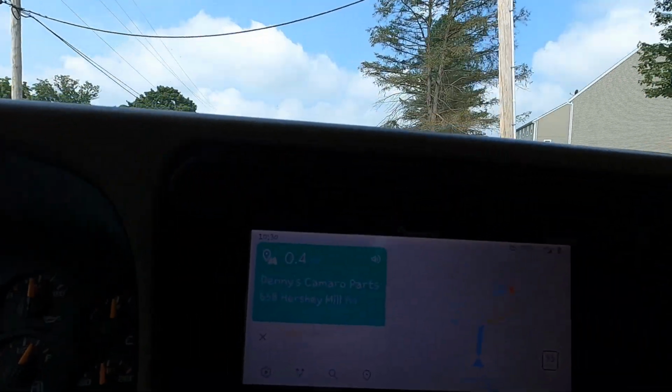We are picking up some pretty neat stuff here at Denny's Camaro. It's really going to transform the looks of the Camaro. Like I said in my last video, we have a surprise for the interior. So the gauges, I'll just tell you, Chris ordered them, they came in, they're in the shop: Dakota Digital gauges. They are very, very nice, super sweet gauges, and we're going to pick up the whole new plastic surround piece to install them also.